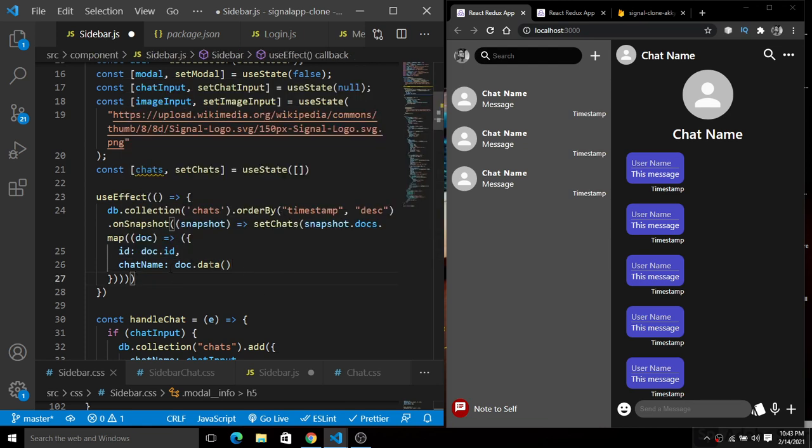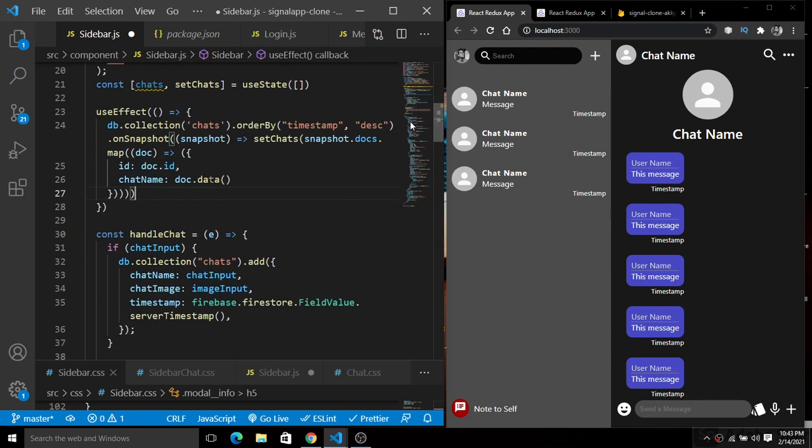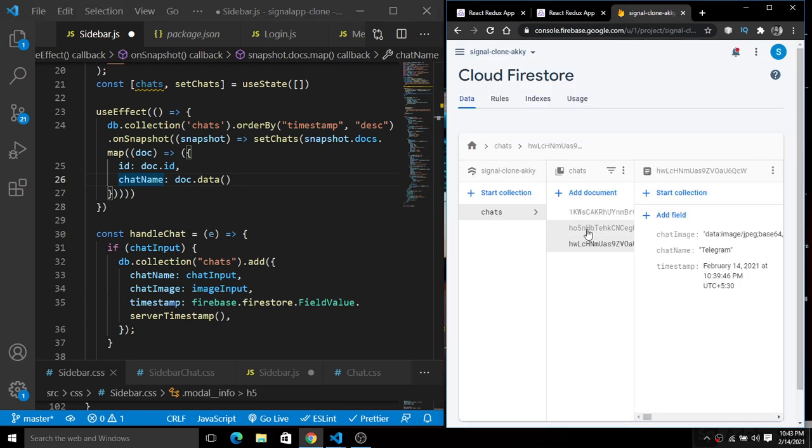You guys can give any name as you want; I will simply give chatName for this doc data. Basically this is the unique id that will be fetched by doc.id, and inside of that respective id we have this information. It will be passed inside of this chatName object through this doc.data function here. Okay, so we are done with these things here. Next, it will not depend on any dependency, so that's why we are passing in an empty array here.